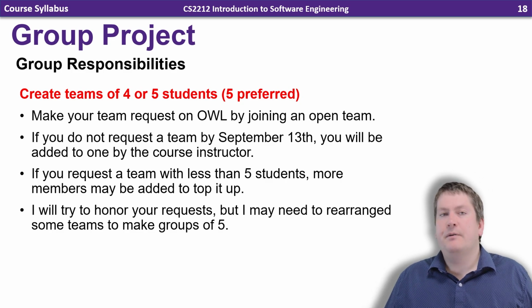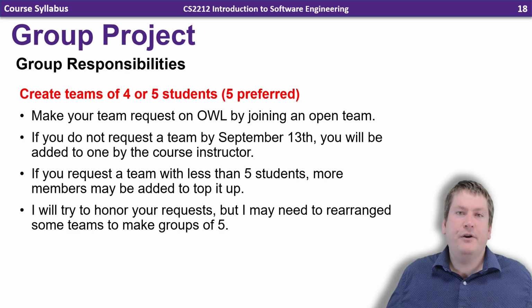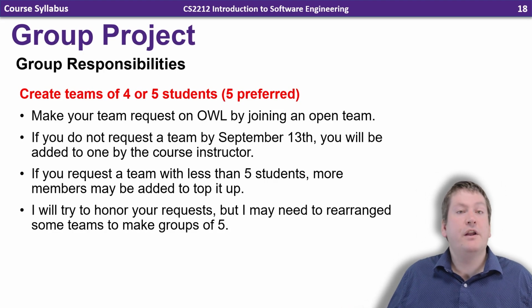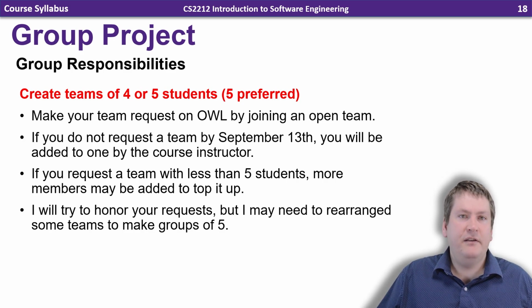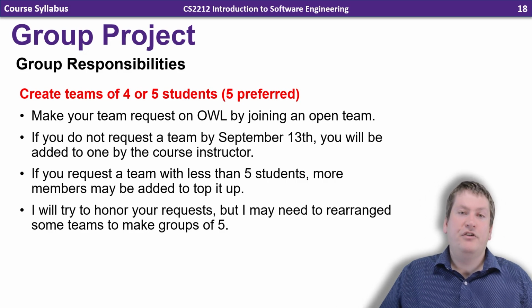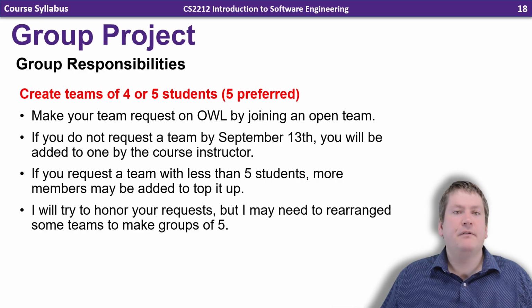But don't worry, if for some reason you can't join a team, you don't know anyone, or you just don't want to pick your own team, if you don't do that by September 13th, I'll place you on one. So you can either pick a team or you can be placed on one. If you request a team with less than 5 students, I may add more members to top you up. I will try to honor your requests, but keep in mind there can be cases where I need to split up a team just to make everything even for all students.